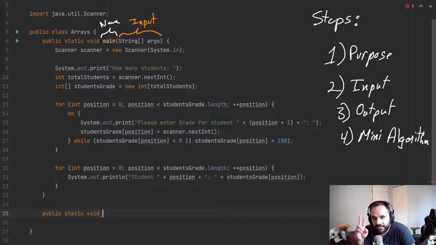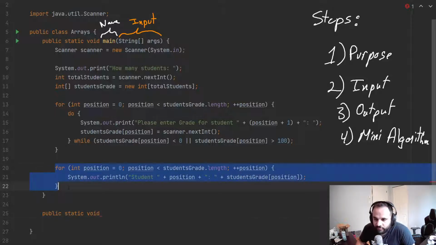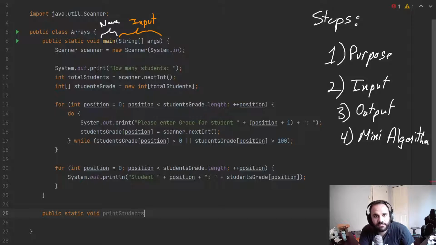Second rule is it always has to be a verb. Every method is an action that we're doing, so actions require a verb to define what it's doing. In this case, what we're doing is printing out the grade for every student. So we're going to start with a verb, print, students, it's plural, grades. We could make that plural too. So our method is printing the students' grades. And that's perfect. Make it as long as you like. The IntelliSense will fill it up. You can type in two letters and the IntelliSense will give you all of it, well, after you've typed it once. Now, we've got a good name.